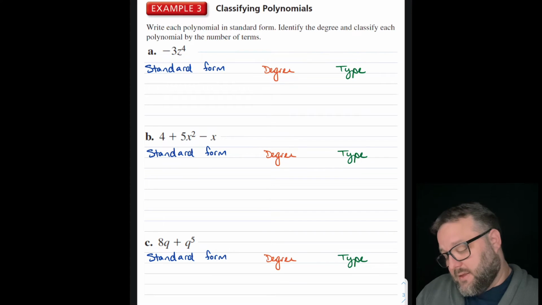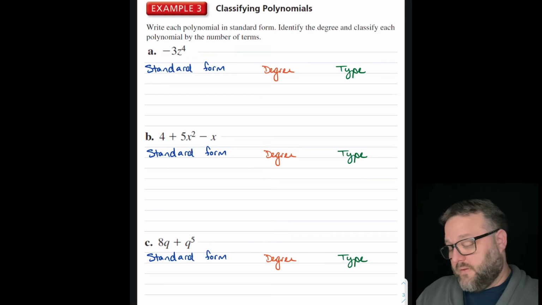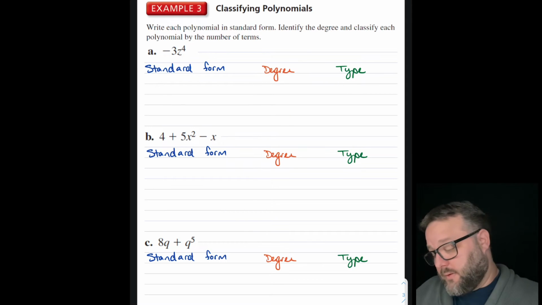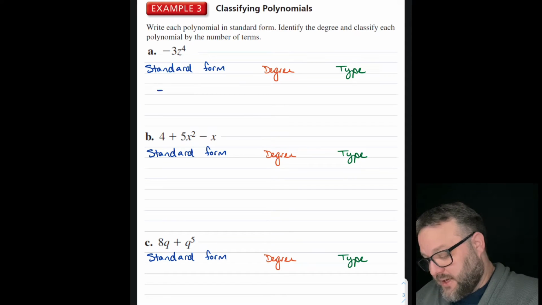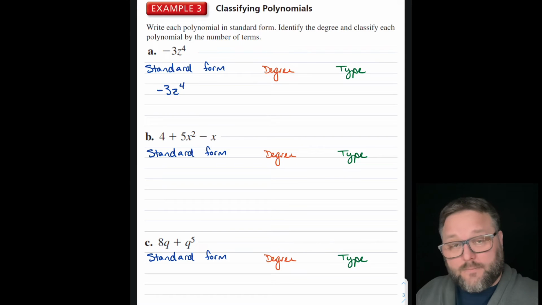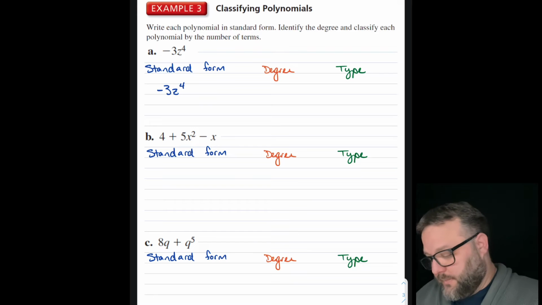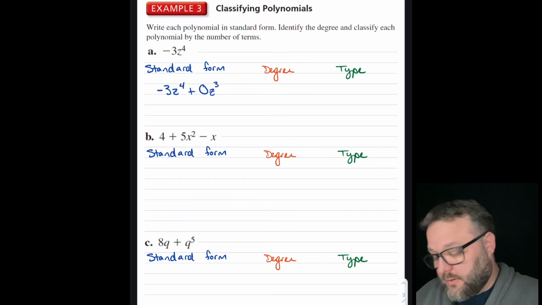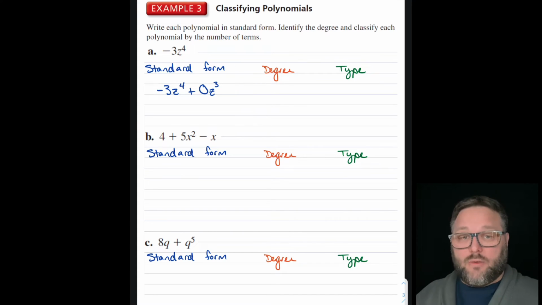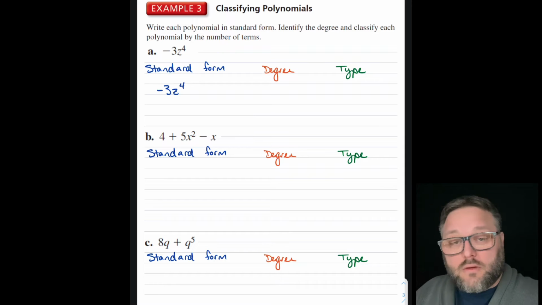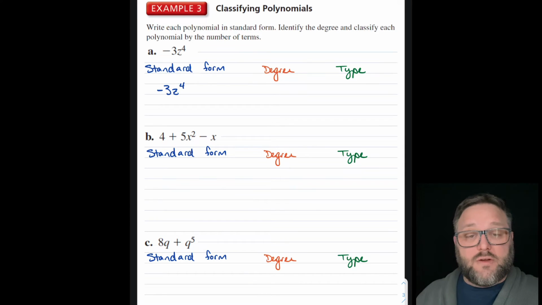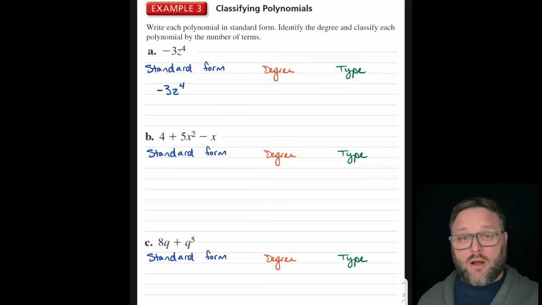So in this case, when we're talking about standard form for negative 3z to the fourth, writing it in standard form is the same thing as writing it as just negative 3z to the fourth. Now let me show you why this is a polynomial. I could write plus 0z to anything I wanted, let's say to the third, because 0 times anything is 0 and 0 plus anything is itself, so it has the same value. That's why it could be a polynomial. We could have had a coefficient of 0 times other z's to other powers. That 0 just made it disappear or go away.